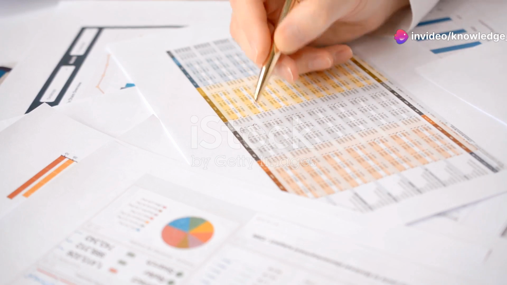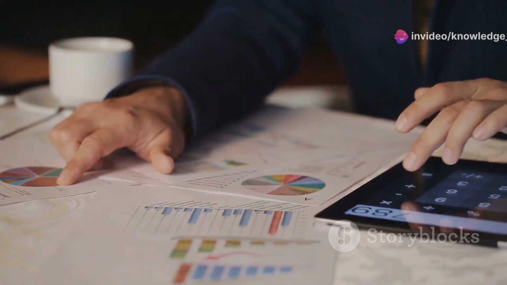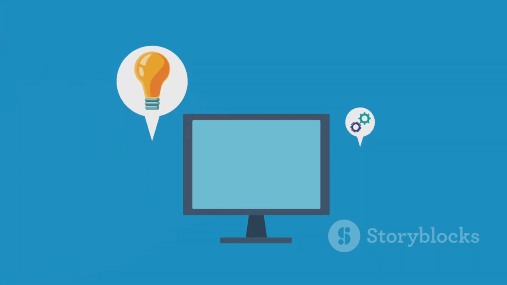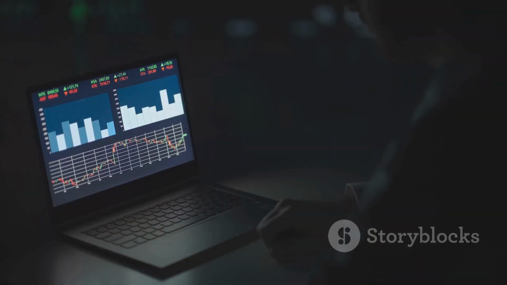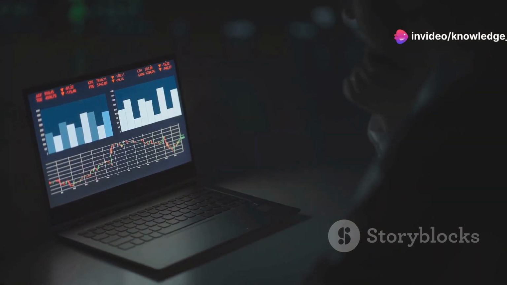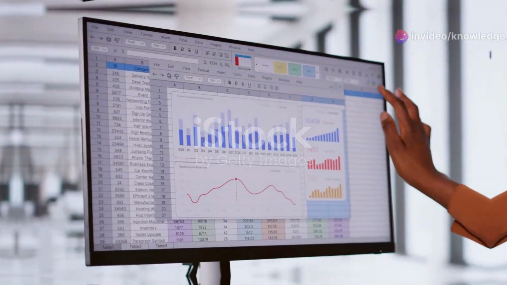Section 9. Embracing the power of advanced formulas. As you can see, mastering these formulas opens up a world of possibilities in Excel. From simple lookups to complex data retrieval, these functions empower you to analyze and manipulate data with precision and efficiency. Don't be afraid to experiment and explore their full potential.